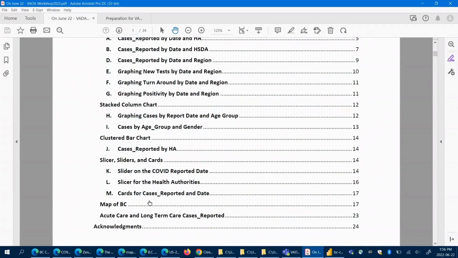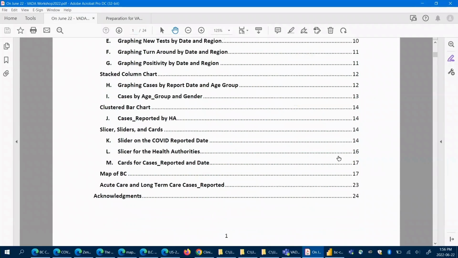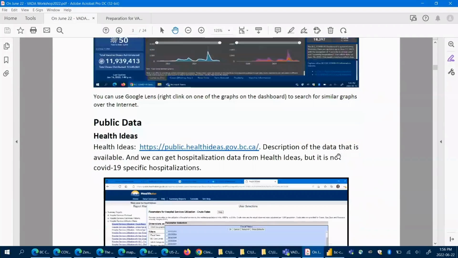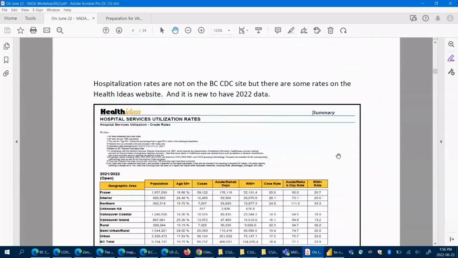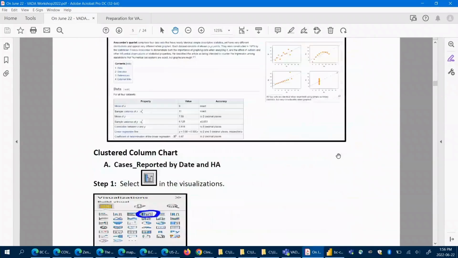And then this map of BC, which does require quite a few steps, which is interesting, and I'll go over those with you. Unfortunately, with the workshop, it's going to be just a demo. And then I actually have some of this acute and long-term care data that I graphed as well. So without further ado, let's go to Power BI.